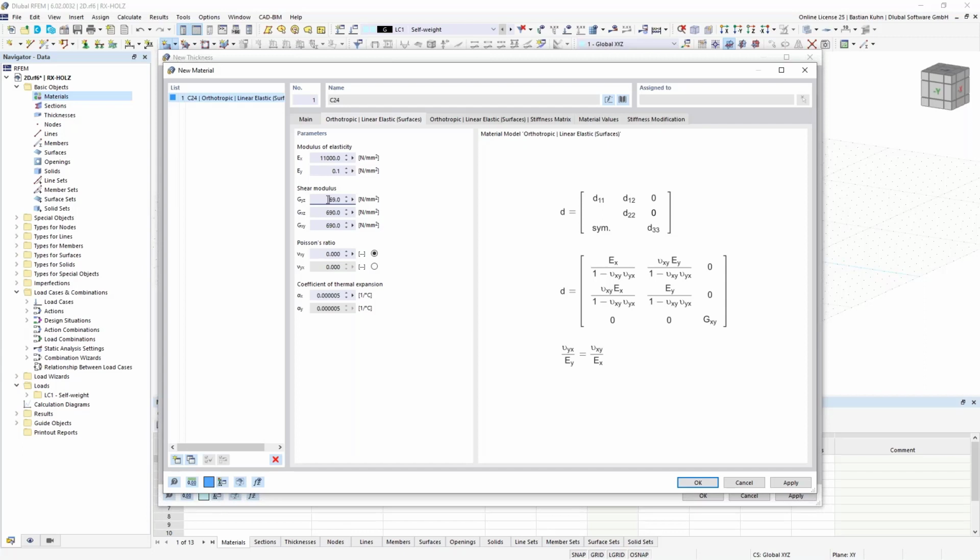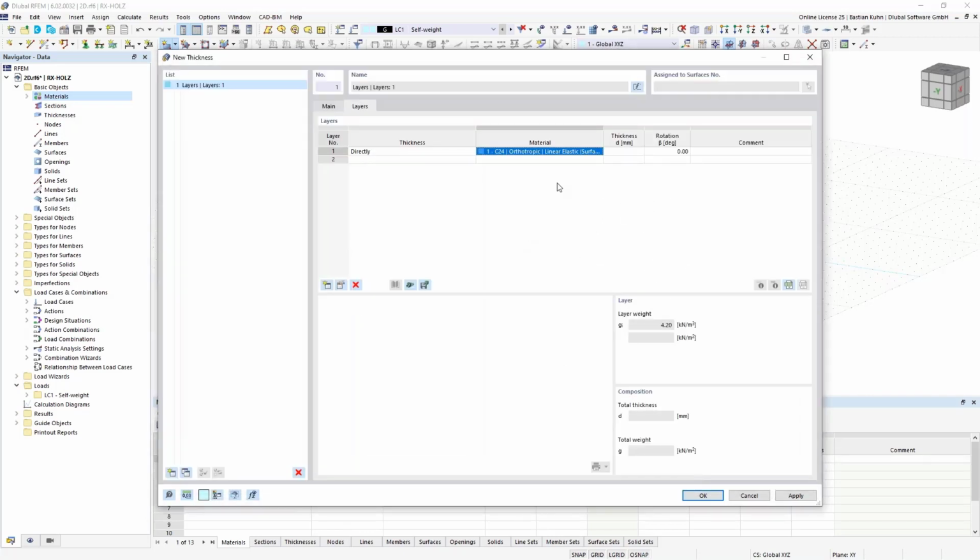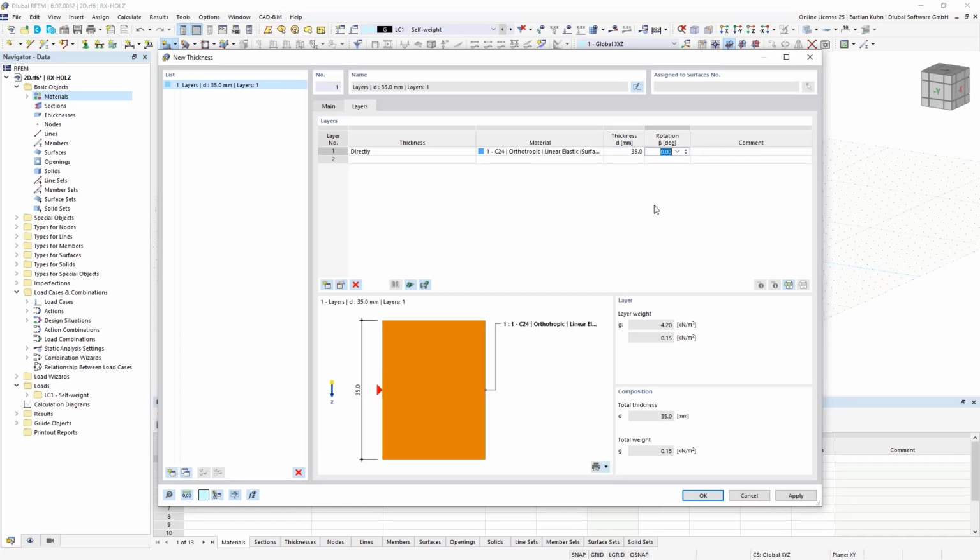Okay, that's again probably too much theory for now. Here we are using 10% of the shear modulus because that's just determined by the standard. Then it's defined, and I'm defining a thickness of 35 millimeters. You see here that we have a rotation angle that you can define as any angle you want, let's say 45 degrees or whatever, 90 and so on.